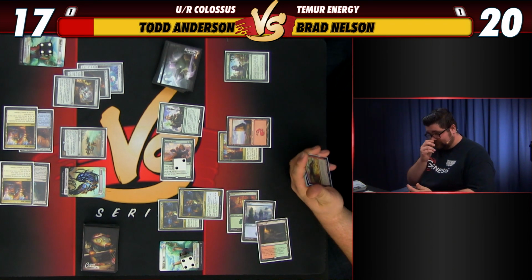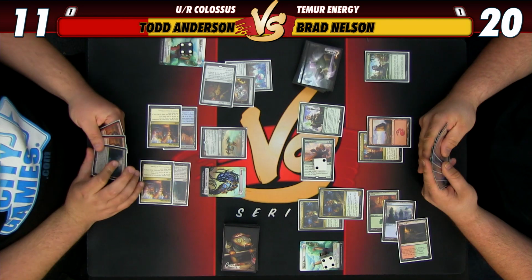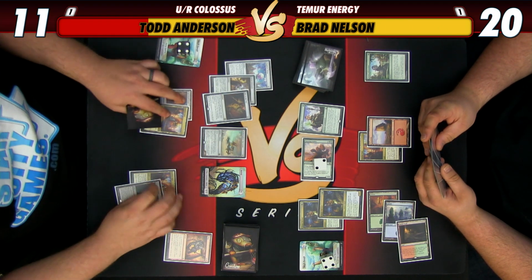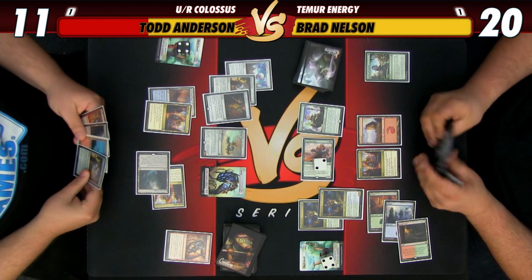Your turn. All right. I'm going to burn this Key to the City basically just as a 2-mana Loot. I'm going to pitch this Fling. So untap, Key to the City untaps. I'm going to pay a Sanctum and Ether Hub to draw a card. Okay. Draw for turn.